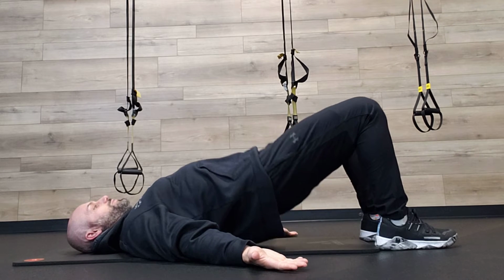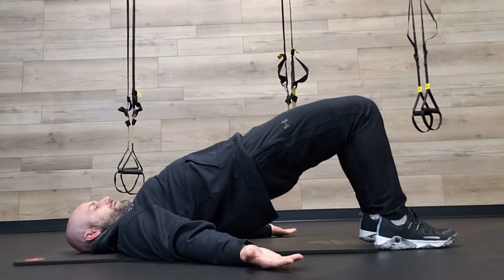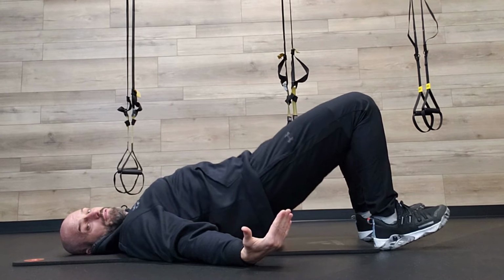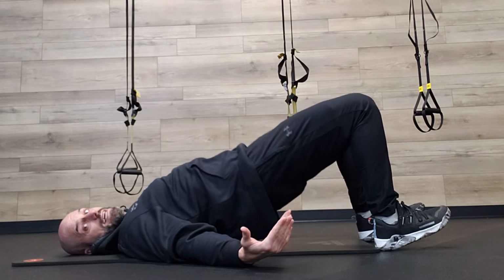Down, and squeeze up, 1. Inhale, up, 2. You should really be feeling the glutes. 3, if you wanna feel it more, try to pull the toes up off the ground. 4, I'm gonna go 1 more, I'm gonna go up and hold it for about 15 seconds.